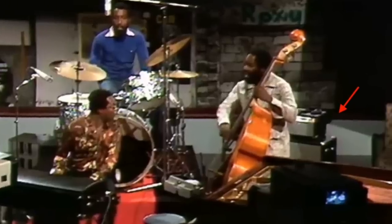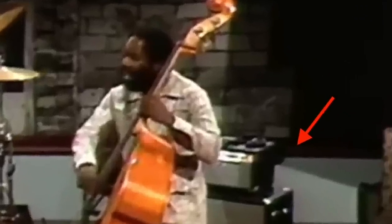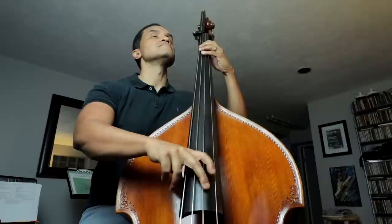You can actually see the Fender Bassman amp he's running through behind him in several shots. The bass sound is very indicative of that time, with a lot of mid-range frequency, but you can also hear all of the nuance in his playing, the rakes, the pull-offs, the ghost notes, even through a TV speaker. And he is crystal clear with his time and space and the groove.